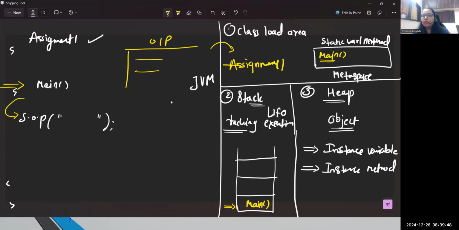Got it? But these three areas are very special, and for whatever examples we are going to learn now, I will always give you reference of this memory structure so that you will be able to understand the internal flow, how the code is exactly working. This part is very important. So remember three special areas for Java. Class load area, where the static things get the memory. Second is the stack area, which is for execution tracking. And third, which is very special and which I will take in the next example, the heap area of Java. So this is how you need to understand how the code is internally working.